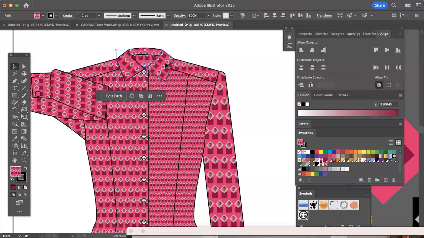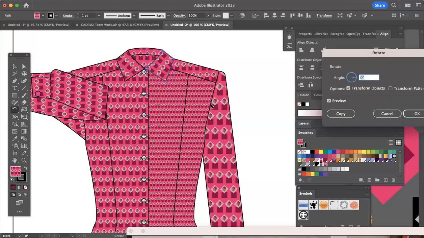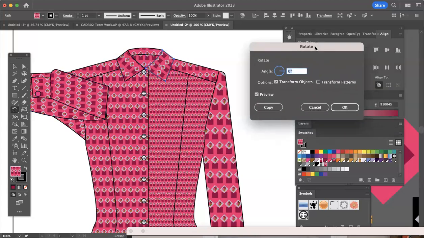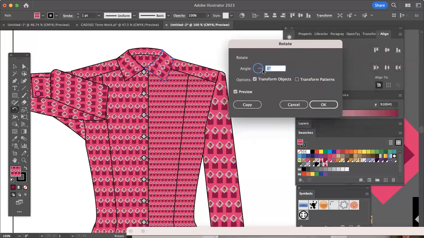And you should be reflecting that in your shapes with your patterns. So the way to do something like that is to use our rotate tool. Now, what I want to do is, the default is transform objects. So if I do that, it's going to twist my whole collar, which I do not want, right?